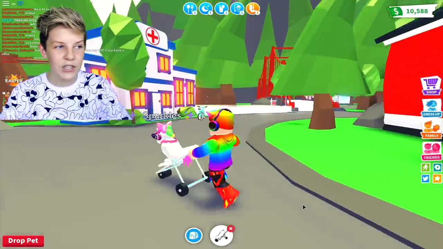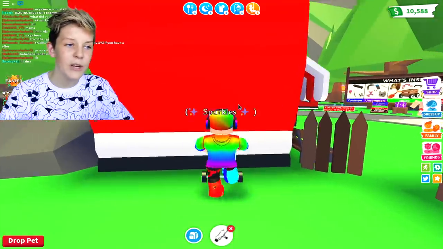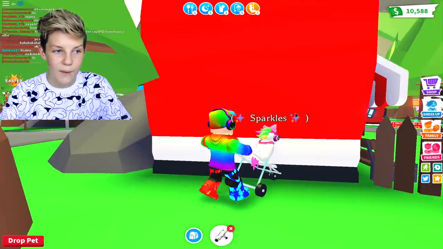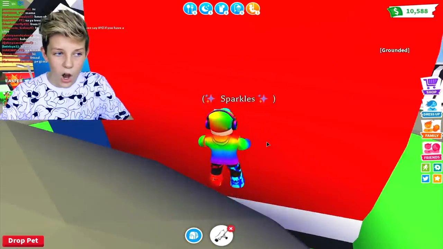So the next step is to just go over here near the hospital and then walk over to the nursery. So you're near this red wall and you pretty much just stand here and then push your pet or other account through this wall. It might take a few tries. You're going to need to jump and do it, or you could put shift lock on and do stuff like that. Or you could do it on this rock and push it in.